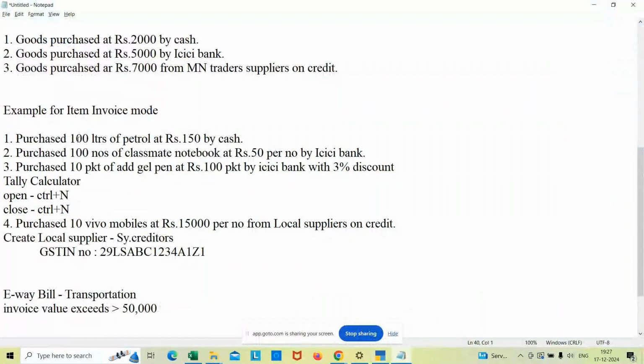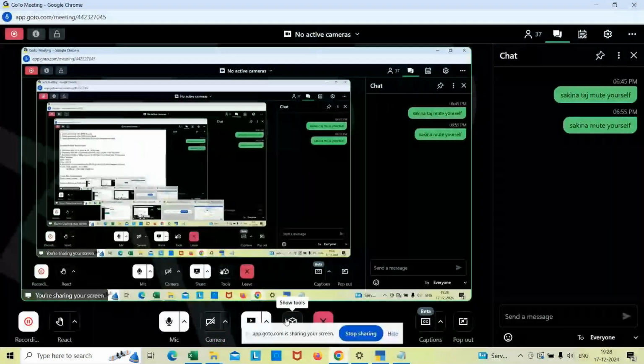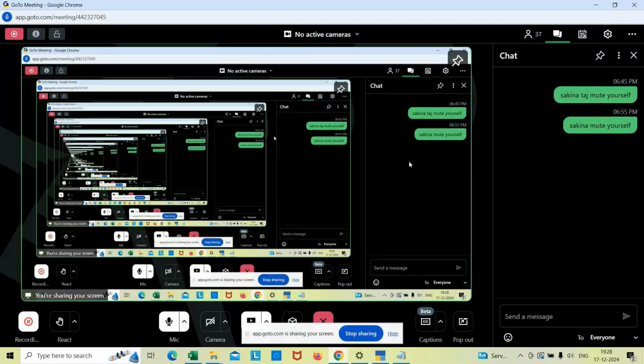Okay, so today I taught cash transaction, bank transaction, and credit transaction. In tomorrow's class I'll explain purchase returns, which are debit notes. This example I'm going to explain tomorrow. Is there any doubt in today's session? Hope you all understood today's session. Yes, ma'am. Okay, the next class will be tomorrow. Thank you.